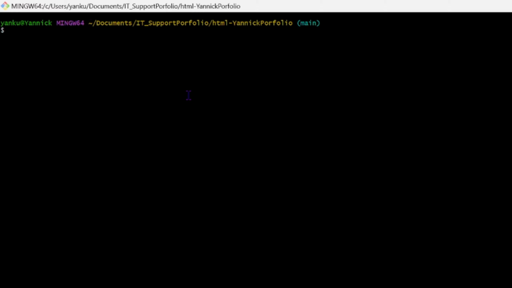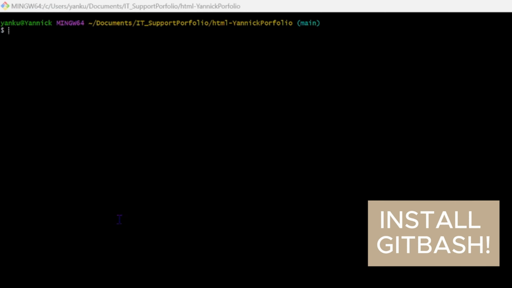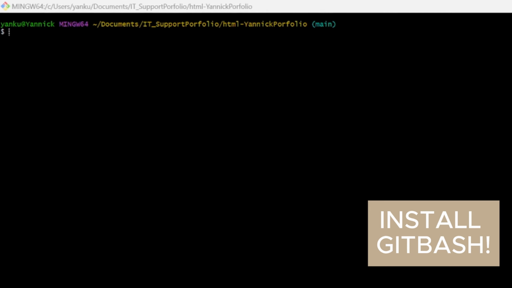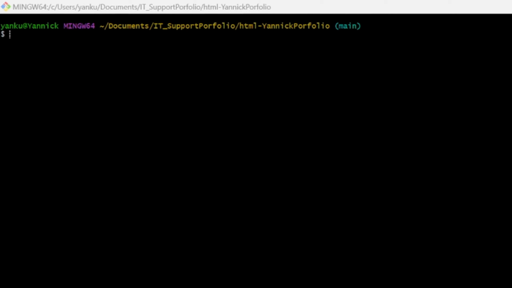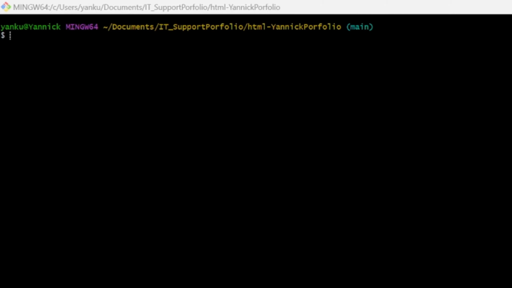Once you have everything done right there, I'm going to clone my repository on my computer. So I'm going to show you how we can proceed with that. First, you're going to need to install Git Bash. Once you have installed it, you're going to move on to the next step where you're going to configure. The first thing that you're going to run is git config --global user.name and git config --global user.email.